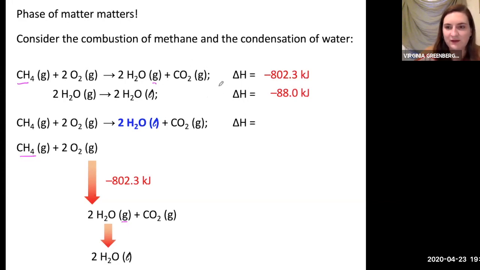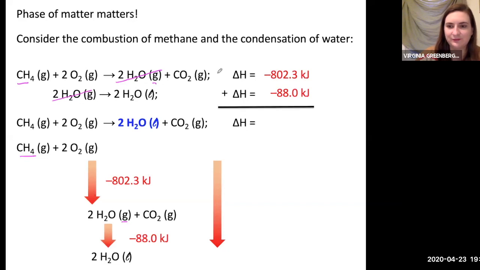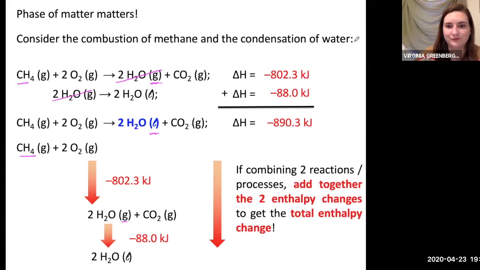So then if we are going to combine these two reactions, we can cancel out our gaseous water and replace it with the liquid water. When we add those two equations together, we will just go ahead and add their enthalpies together, giving us a delta H value for this reaction of negative 890 kilojoules. So when you're working through these problems, you do want to be really careful that you're paying attention to whether you have something that's liquid or something that's gas. And as we start doing more problem solving, use the appropriate values for those. Okay, just reiterating, add two equations, add the delta H's.